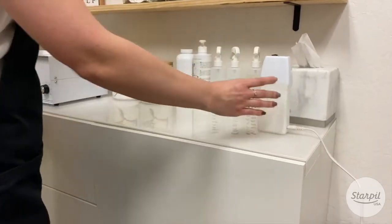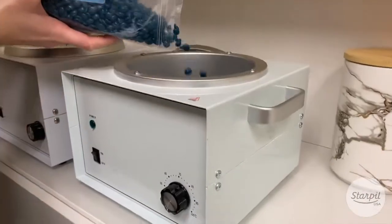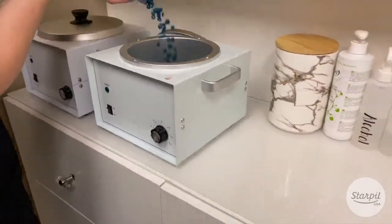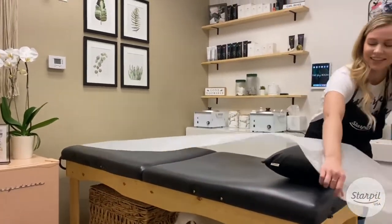Fourth reason why I love to wax is, well, let's just face it, it's satisfying to turn over that strip of wax and see all those tiny little hair follicles. It's just so satisfying.